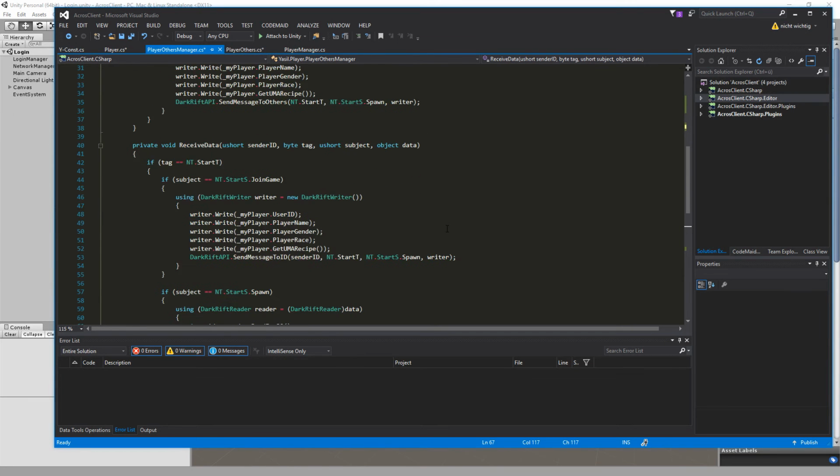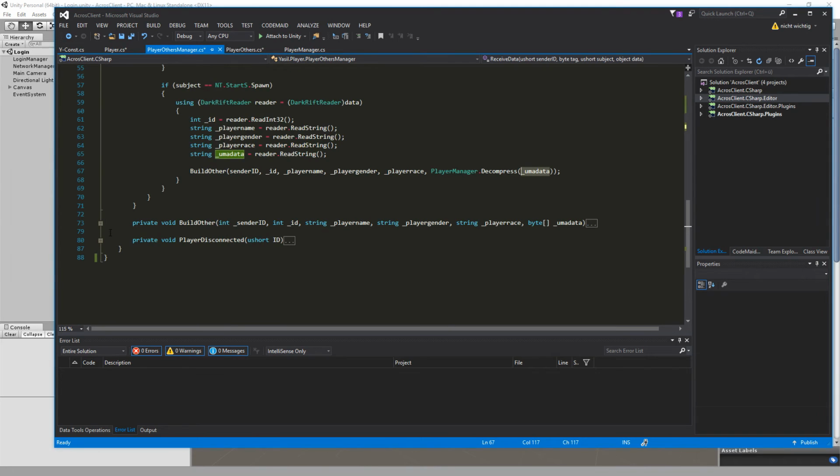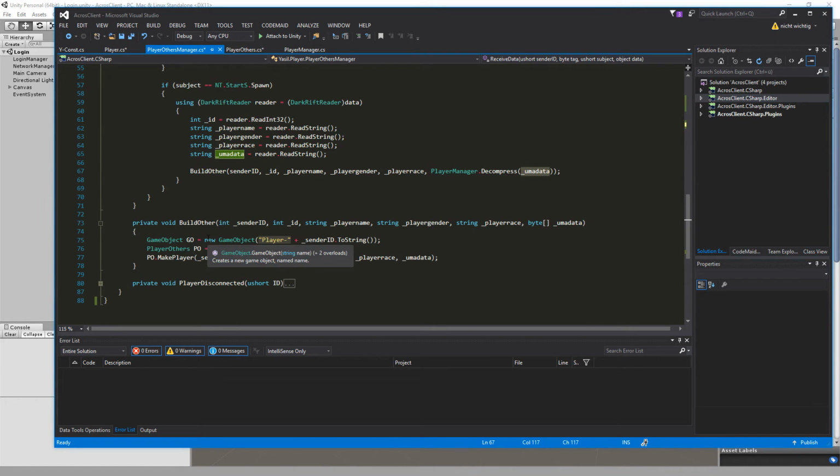Okay, then we just use the function build others, and therefore we create a game object, and we call the game object player minus and the sender ID. The sender ID means basically the network ID the player has. In our example we had before, I was the second one logged in, so I got the sender ID 2, so the player should be named player minus 2.